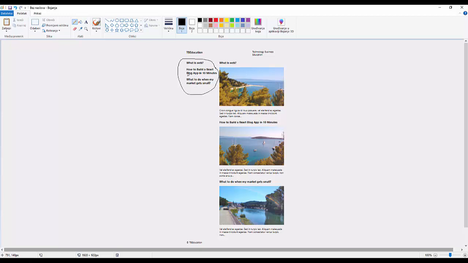What is web? How to build a React blog app in 10 minutes? What to do when my market gets small?